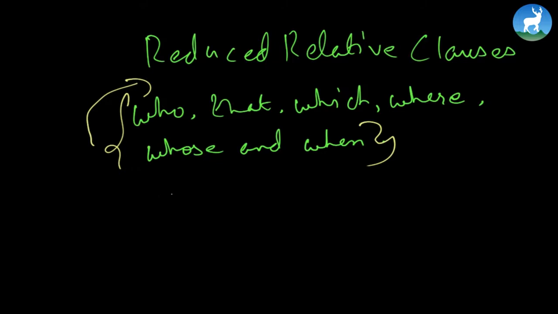If you look at the examples, two examples have been done for you. Let's look at the example given in the book. The man is reading the paper. The man is my brother. Remember what I've said, we are not using who, that, which, where, whose, and when. So: the man reading the paper is my brother. These two sentences are combined into one. This is what we are doing in this exercise. You can similarly figure out B, C, D, E on your own, I'm pretty sure.